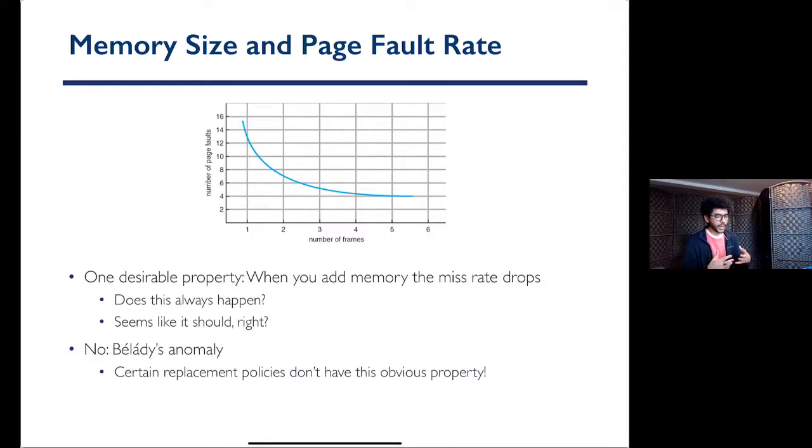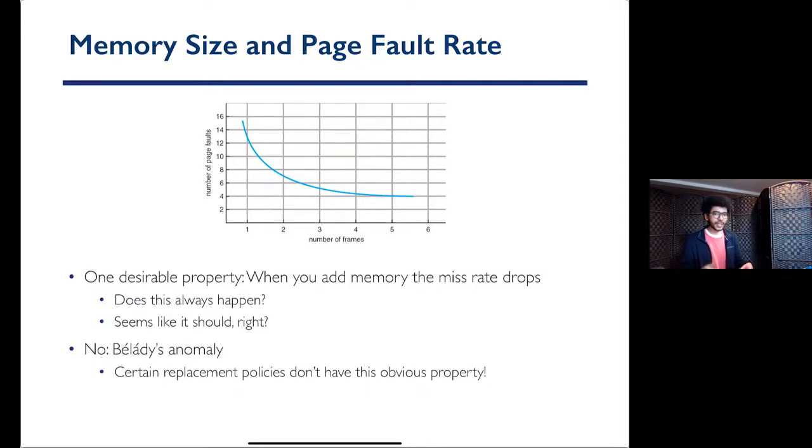There is this Belady's anomaly that is very interesting. Usually you expect your page faults to go down if I give you more memory, right? Because giving you more capacity is going to potentially decrease your capacity misses, and you're going to have fewer page faults.